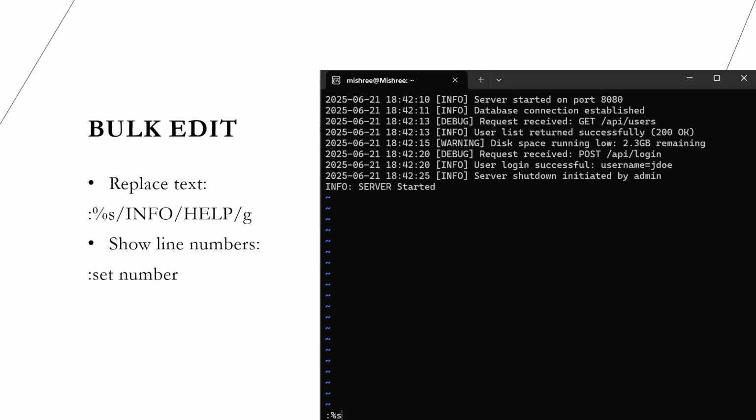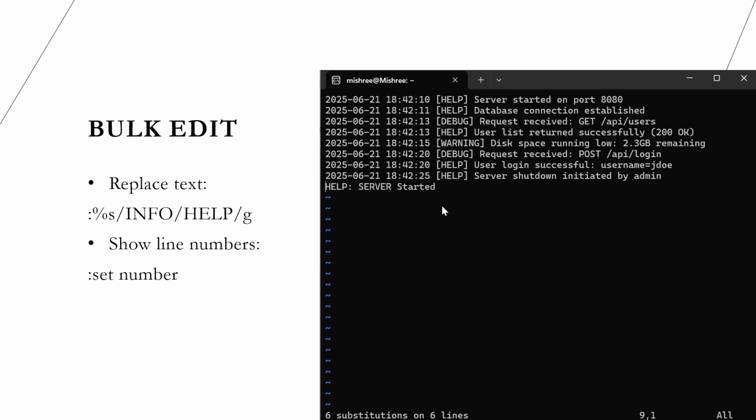So what I will do is slash info, and I want to replace that info with help and slash g. So you will now notice that the info text here, 1, 2, 3, 4, 5, and 6, all those texts will be replaced by help. This is how we can edit all the information.